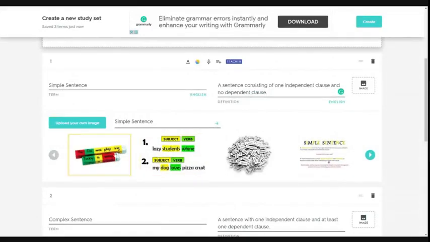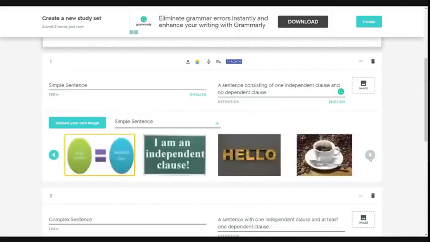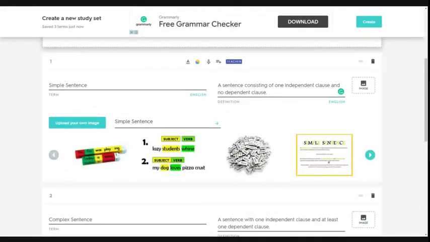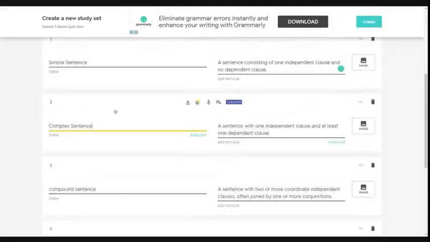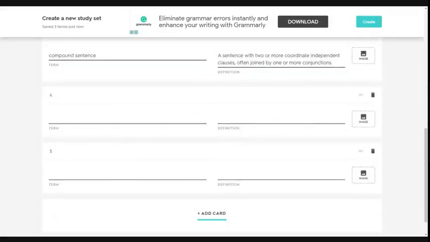They'll give you examples that you could be using that match your term. For the most part, and you'll see later why I say this, I prefer not to use these images because I like to be able to create tests from my sets, and these images don't work that well when it comes to that.